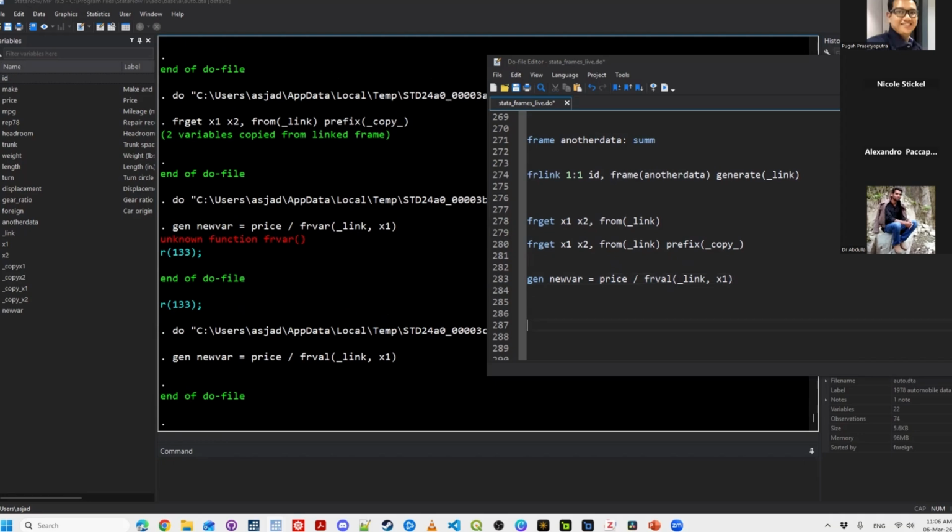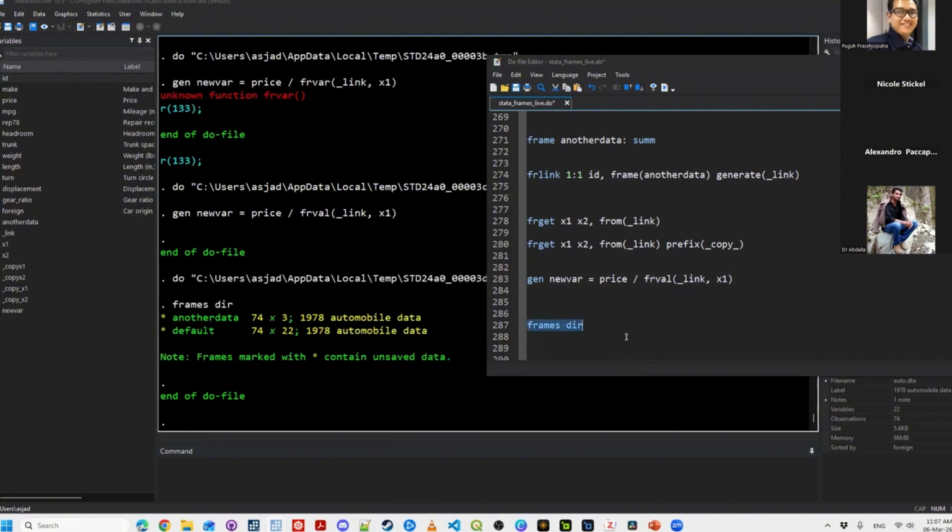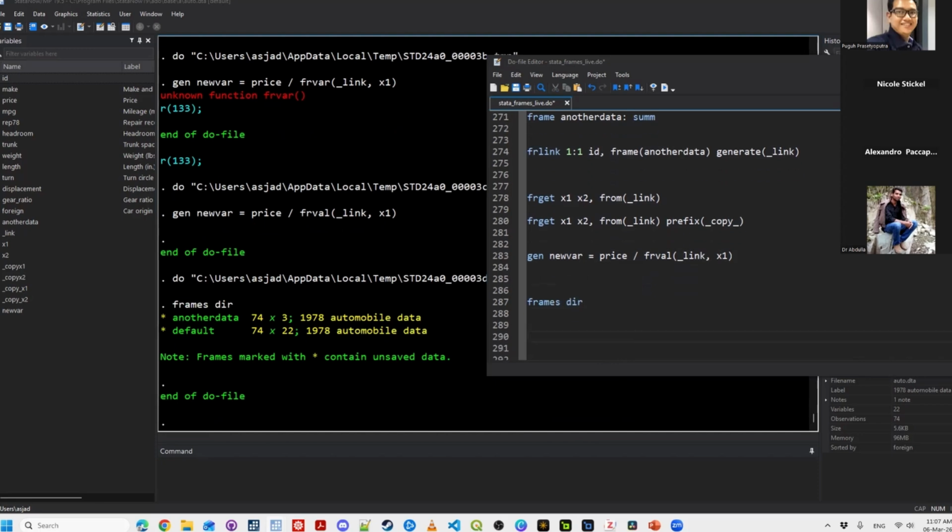And then again, if I say frames directory, we know that we have two frames. We can also save all this information. We can say frames save. We call it all my frames. This is the name of the save we get. Frame underscore all. These are also linked and replaced.